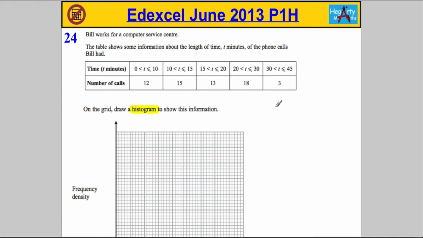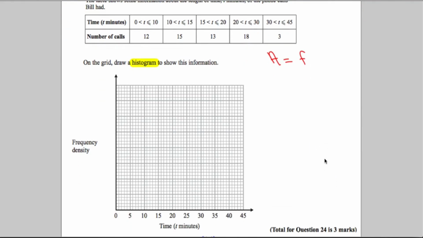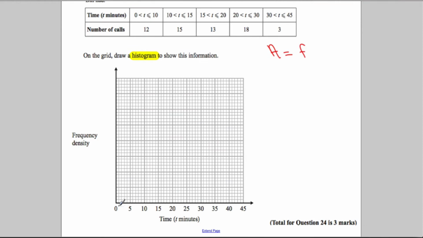with a histogram, it's a bit like a bar chart, the area of the bar is equal to the frequency. Now, if we go back to our diagram here at the bottom, we'll have the width of the bar, or what we call the class width, and the height of the bar is what we call, in this case, the frequency density. So the frequency density times its class width is our frequency.